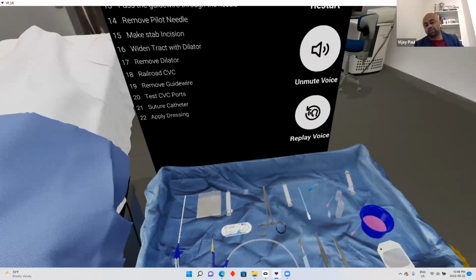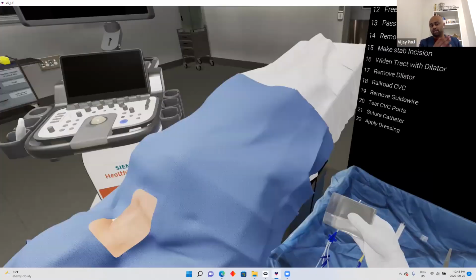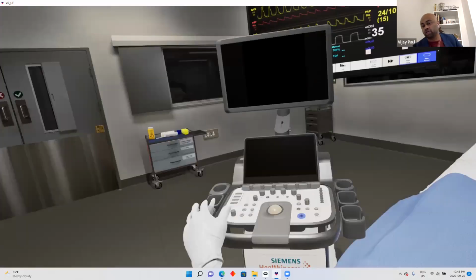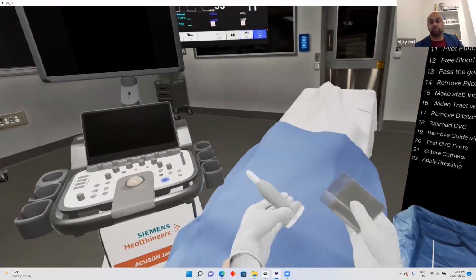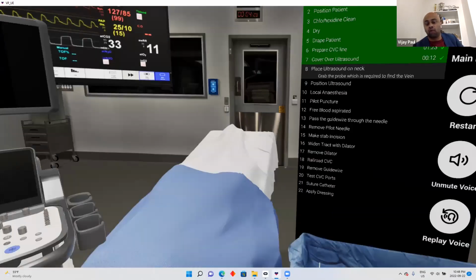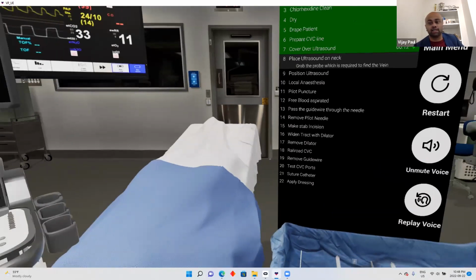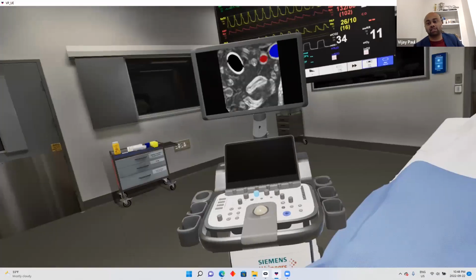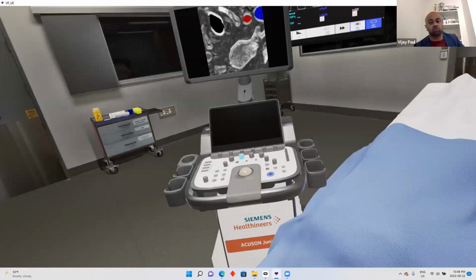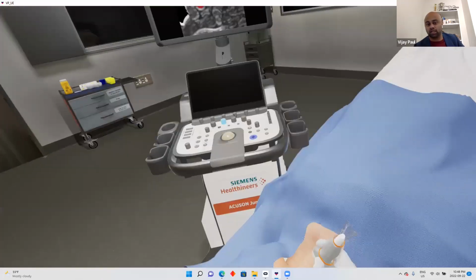So as Jay completes various steps, the steps will tick off, and you also hear a tone that you can hear inside the virtual environment. Now, while a person is doing this procedure, there's actually data being gathered on the back end. So as a trainee, you have access to your training data. We'll dive into the LMS a little later.